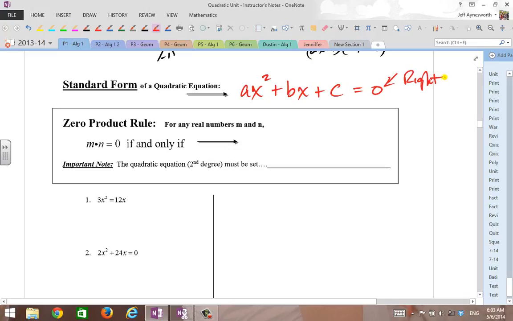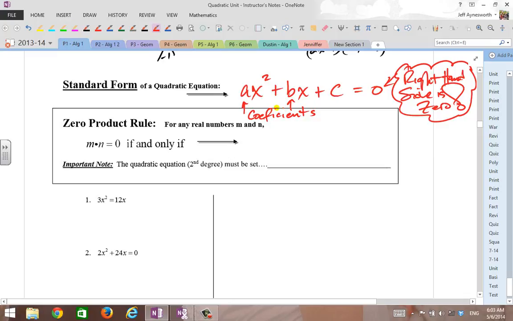Let's make note of that. The right-hand side is equal to 0. Okay, let's highlight that. Right-hand side is 0. Make sure you know that. A, B, and C are called coefficients. So this is called a coefficient. These are called coefficients. Crazy word here. Coefficients. And C is a constant. This right here is just a constant term. I'll show you in a minute when we get down there after a few examples, okay?